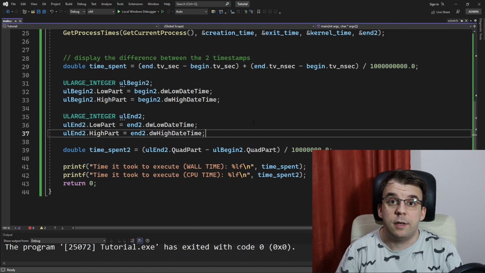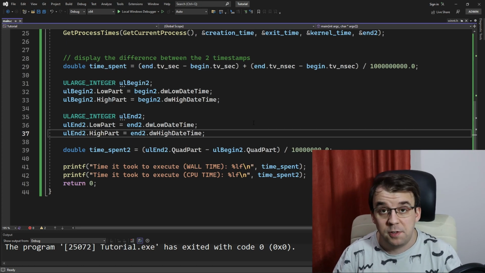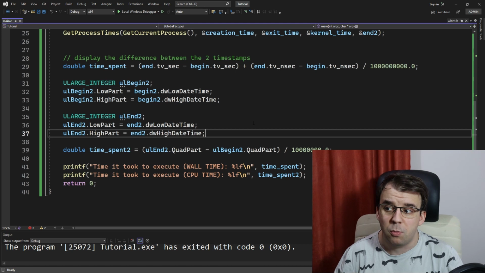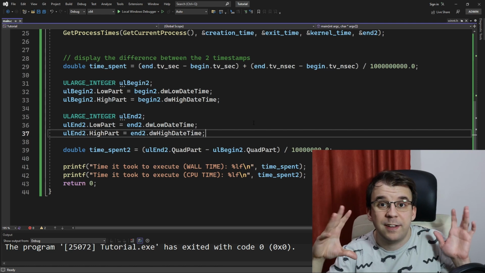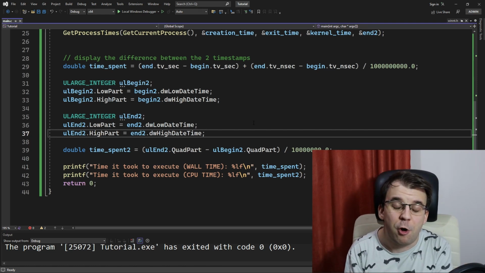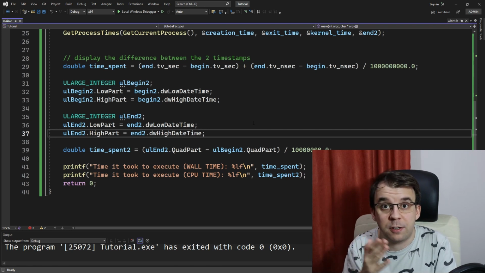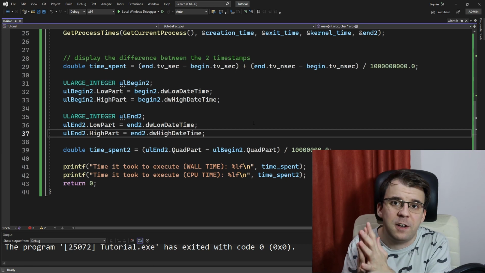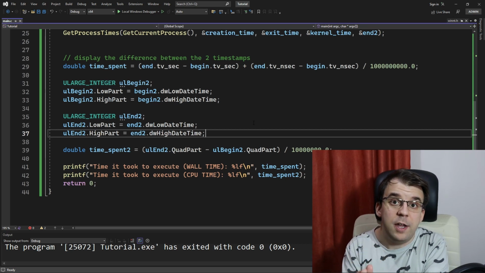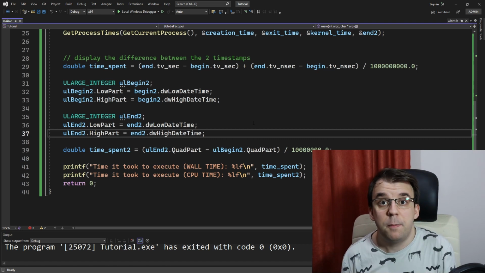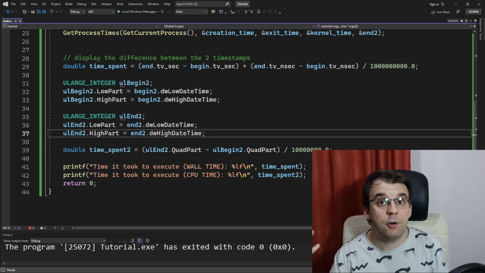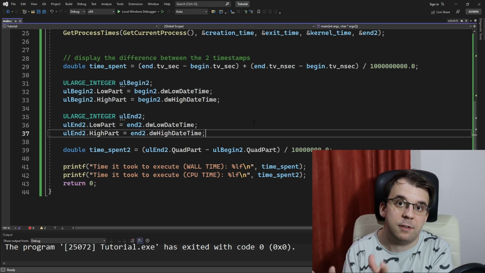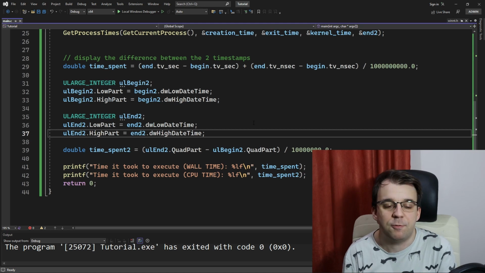That's about it regarding the measurement of execution time of processes. You can take a look into more details. I'm going to leave down in the description a couple more documentations regarding the different details on each platform or the different clock types that you can use using that clock_gettime function. But I think you can now take whatever I taught here and actually use it in your program. Maybe in a later video I'm gonna show you how to make a simple macro so that you can easily time anything inside your code if you so desire. But that's it for now.